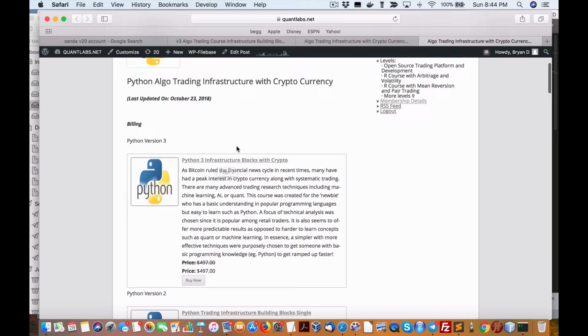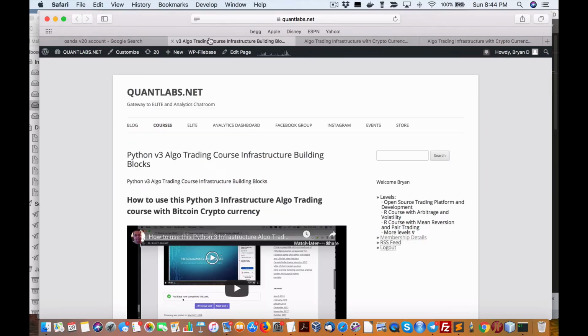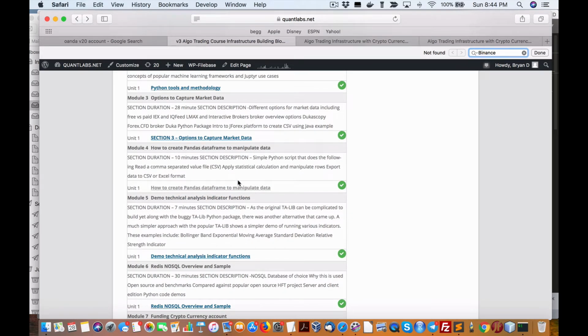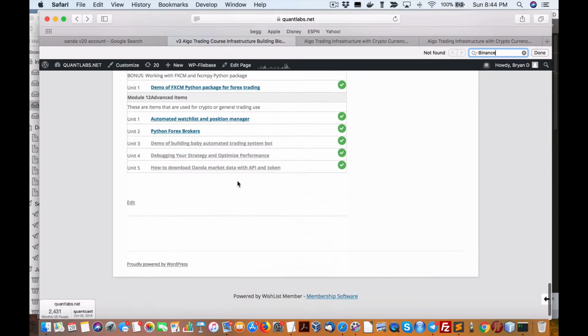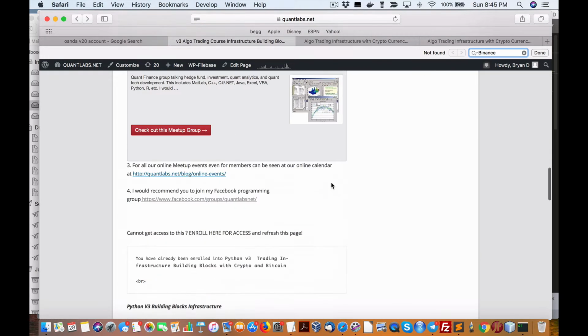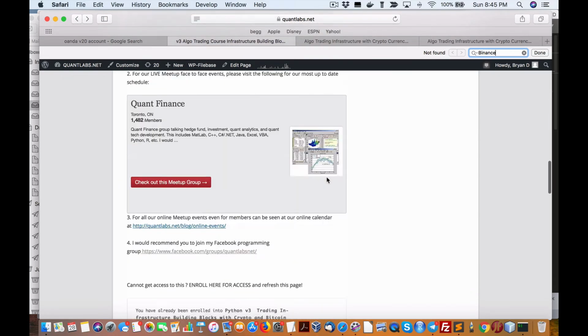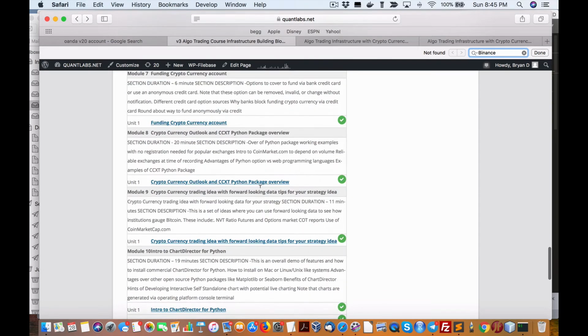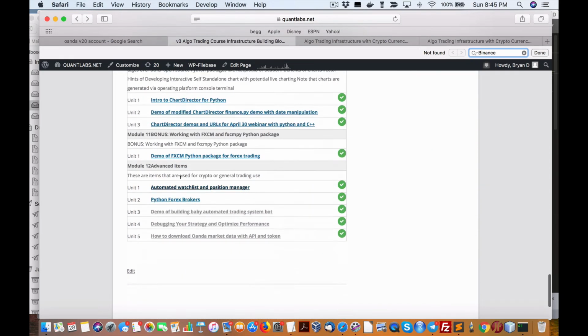This covers crypto analysis or downloading of data under Binance, but there's an example of there. But I just want to let you know I've now added a new video, Intro to Download OANDA Market Data with API and Token. So you click that, you'll get now a new edition, which covers also FXCM, CCXT, which is Binance or any exchange that's supported by CCXT, among other things. So that's in the course now.